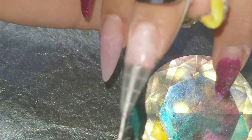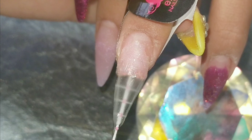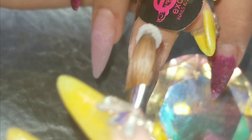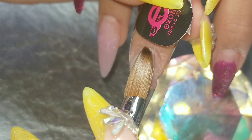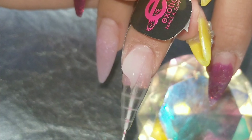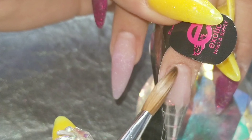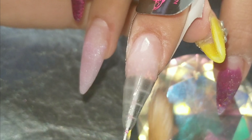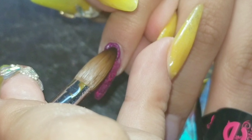I did try to make this clear part as thin as I could. I work with the tip first because that takes longer to polymerize. And then I work myself from the cuticle area and I sweep it to make it as thin as I can. It did come out a little thick at the end, but I figure it's okay since she likes to use her nails as tools.